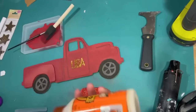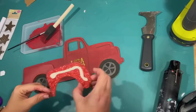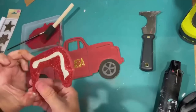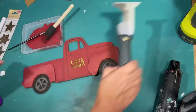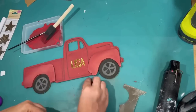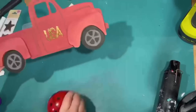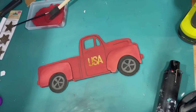And see how much cuter that makes it with the bumpers on there? I'm glad that I remembered to attach those for sure. And we have our little red truck. Isn't it so much cuter than the other side? I really love how this turned out. But then I'm like, what am I going to do with this little red truck?